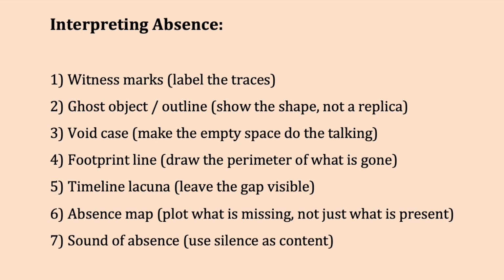The footprint line, where you draw the perimeter of what's gone, is a great one as well. You can have a floor outline of a demolished room or a structure that's removed. You can also do this outdoors, by the way, if you have a large building structure or something. What you do is you can literally tape showing where something was and the size of something.